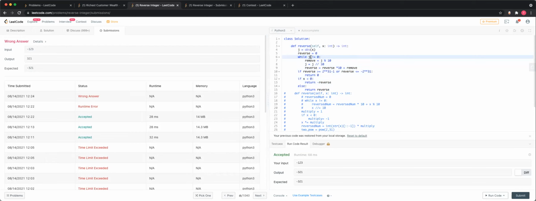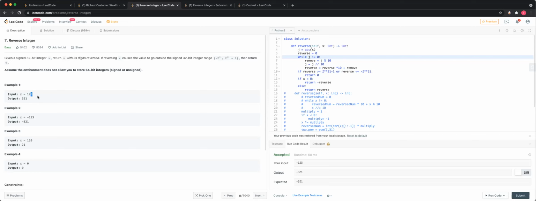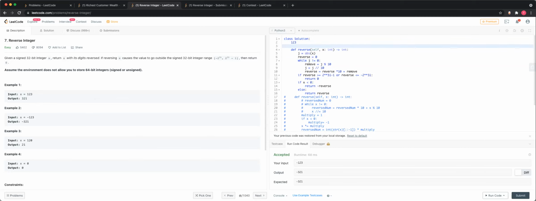So to solve this, basically you check for a condition. Let's say you are given 1, 2, 3. You run a while loop and keep removing the one at the back. So let's say you are given 1, 2, 3, right? In coding, if you use modulus, you use that to get the last number. So you first of all use modulus to get the last number. And once you do, what is left for you in this case is 12. Then you try to remove the next one, which is 2.